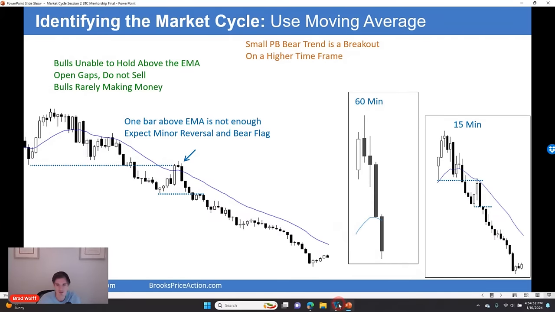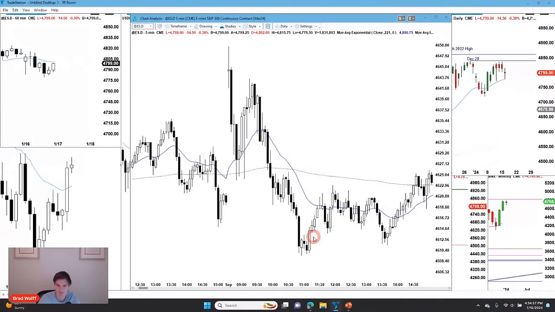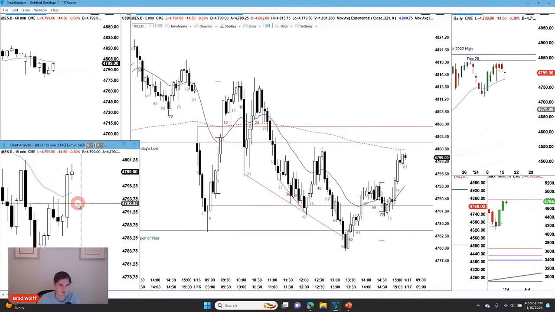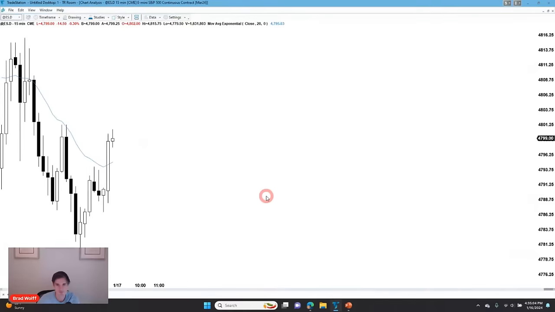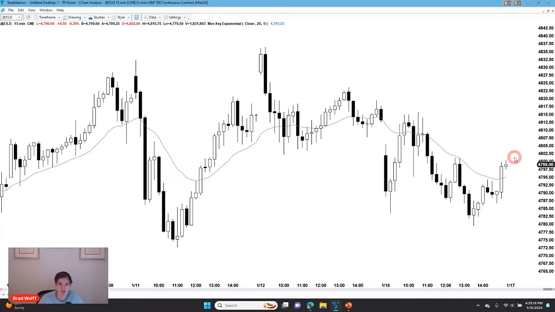So for example, if I look at today's price action here, a lot of lines, but this is overall trading range. If I go to a 15-minute chart, and I talked about this some in the trading room today, what is changing about the market cycle? Now I look at the market cycle from January 11th to now, and I'm thinking, yeah, it's still within a large trading range. So nothing's really changed. Maybe it's a triangle, but it's the same.